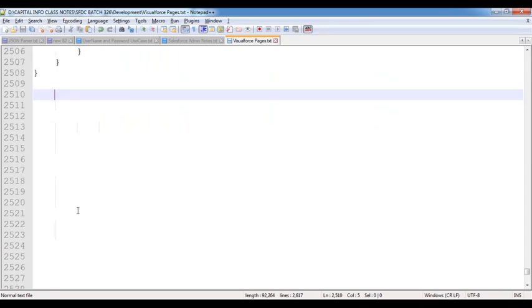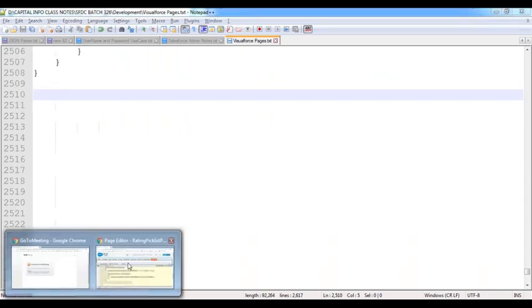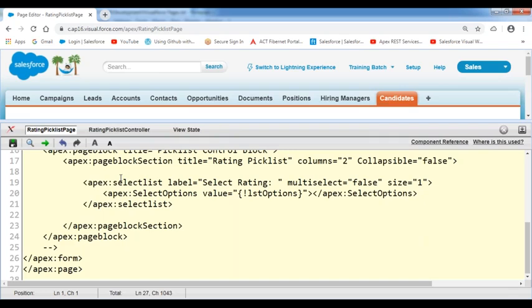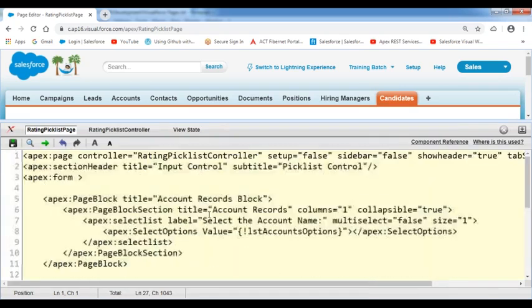Now, so now I want to make this functionality a bit complex here. Select option tag is used to add only one element inside your picklist control through user interface. From the user interface point of view, not from the backend. Whenever you want to add the element to the picklist control from the user interface level itself, then we can go with that select option tag.